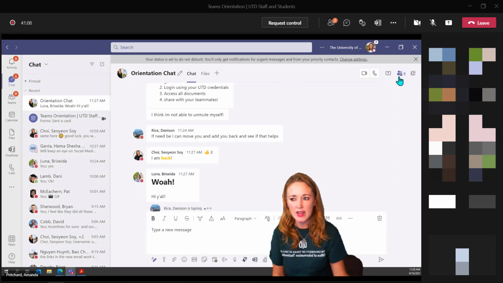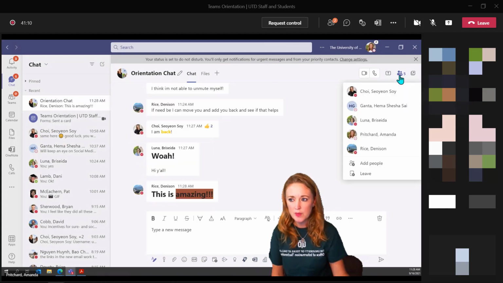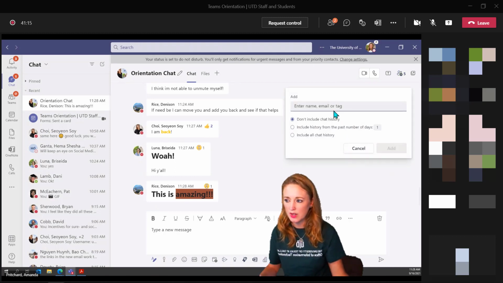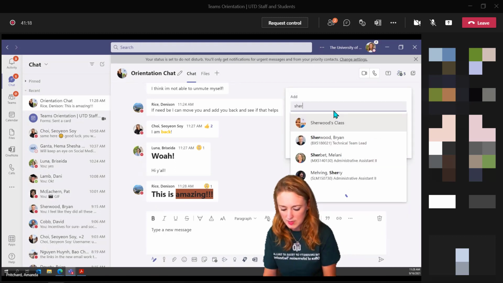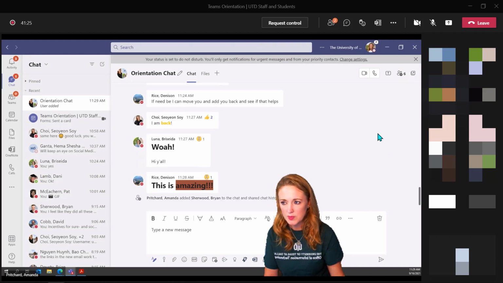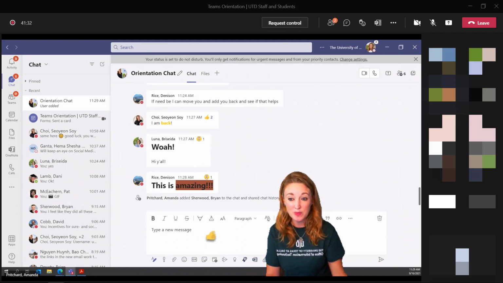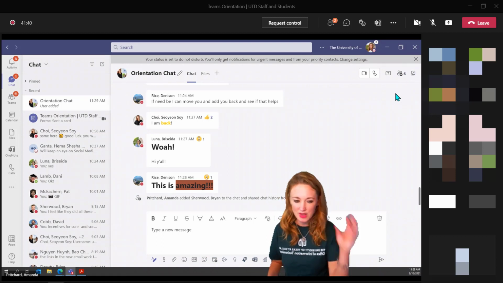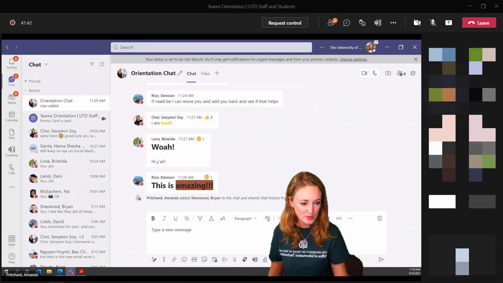And then you can also add or remove people to your chat. When you're doing that, you can add individuals if you realize that, oh gosh, we forgot a really critical person here, so let's make sure we get them on. And you can decide if you want to include the history or not, but you can add those individuals there. It is going to tell you here who's been added and what access they have, what information. So those are just some key features so that you can know how to use that. I know we get those questions a lot of adding in another person.